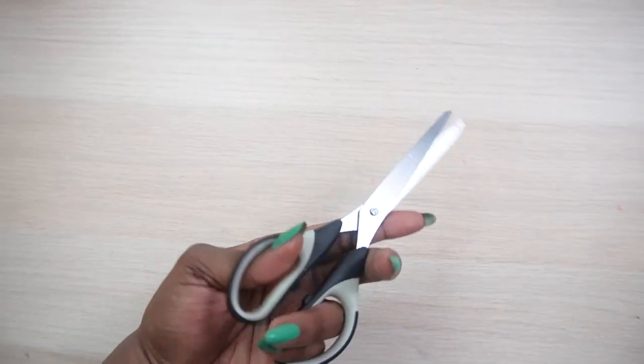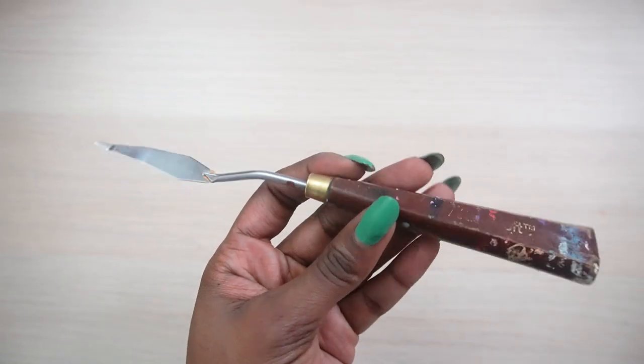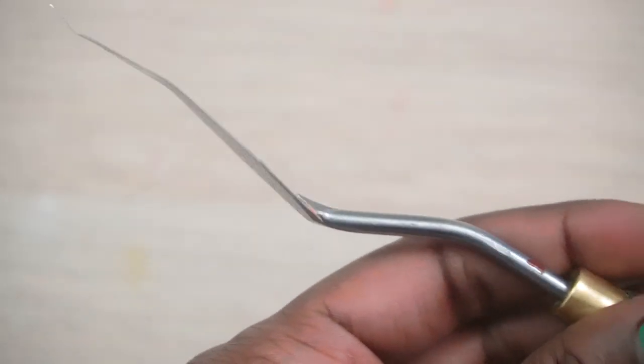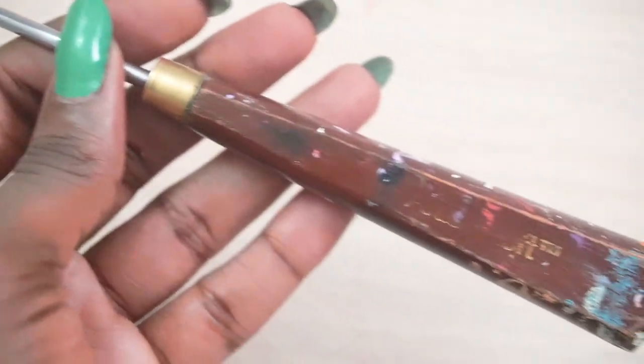Then you're gonna need a pair of scissors. And the last thing you're gonna need is a palette knife. So this is for mixing your paints. So yeah, now that you have everything you need, let's get into how to make this palette.